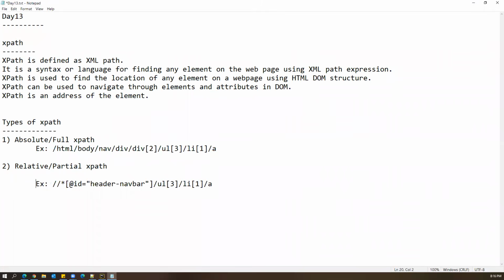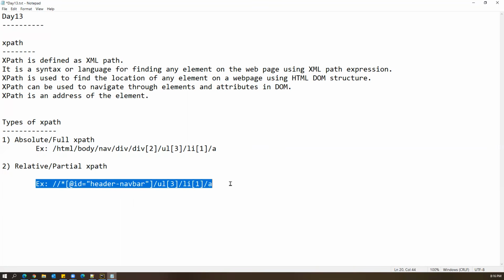Now we can just look at both. It seems very different, right? The last three you can see are the same, but the rest of them are different. So this is a relative XPath, a partial XPath. But actually this is a combination of relative and absolute XPath, but still we can consider it a relative XPath. Instead of full XPath and partial XPath, I'm just calling it absolute, meaning full XPath, and relative, meaning partial XPath. Now this is how we can capture the XPaths for that element, and both XPaths will find the same element.